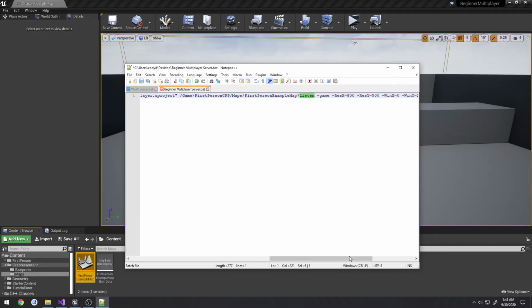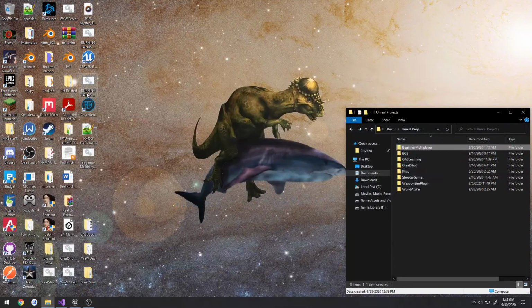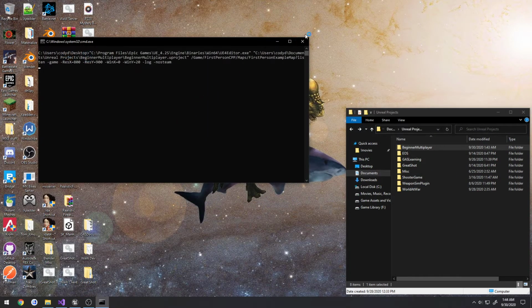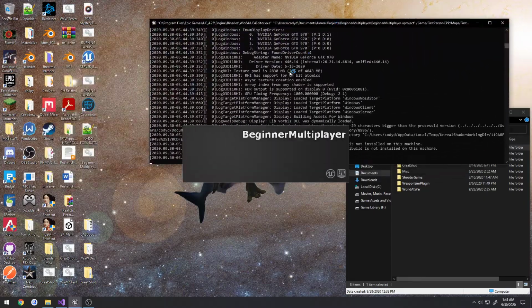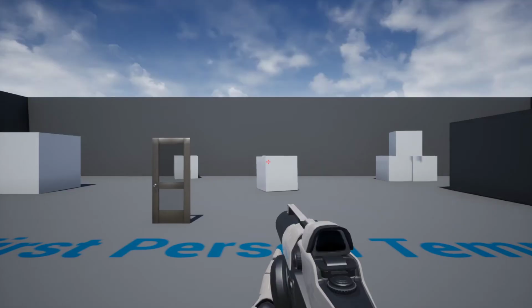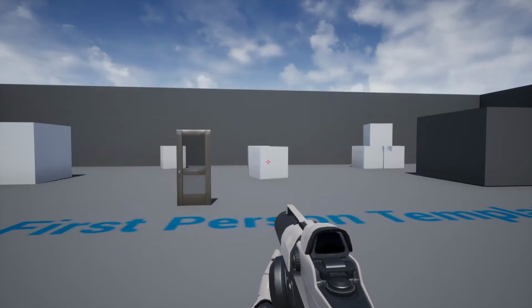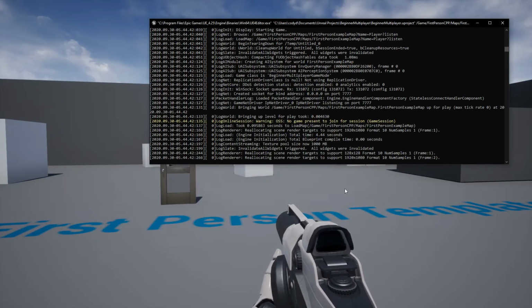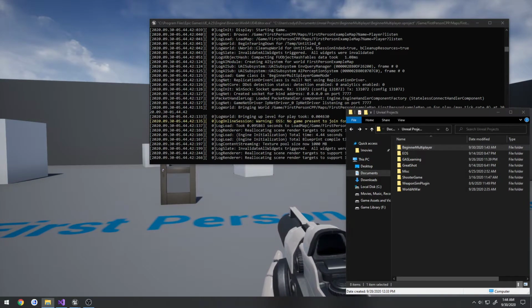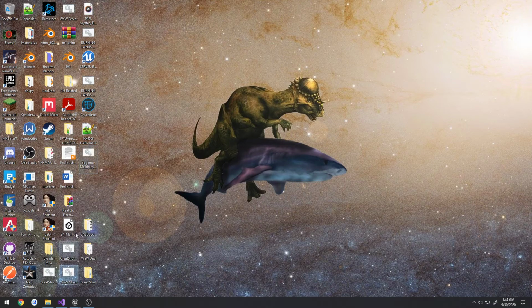We started as a listen server. Everything else should hopefully work. I want to give that a quick test, make sure it launches the server. And hopefully it does it to the right map, which it does. That is great. Now I just got to minimize, and we're going to do the same thing for the client, so that way we can have clients automatically connect to it.